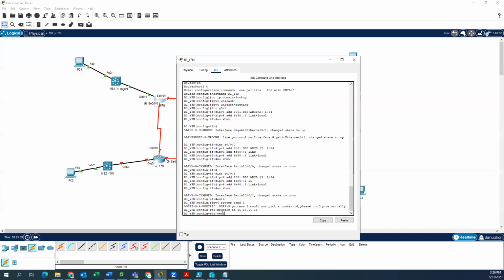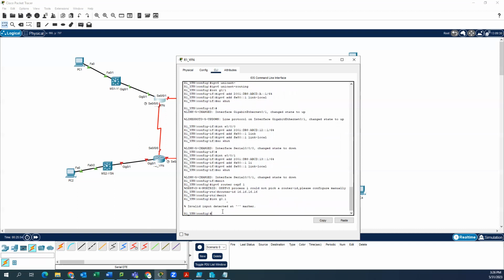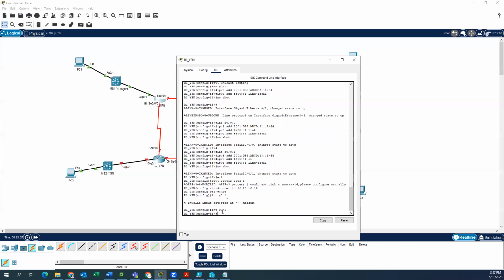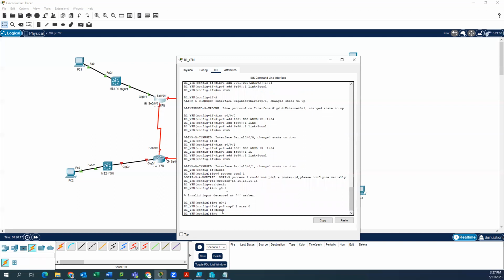Let me do exit first. Exit, interface G0/1, ipv6 ospf 1 area 0. Okay, that's done.